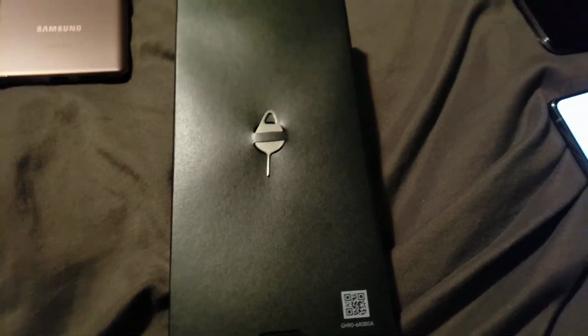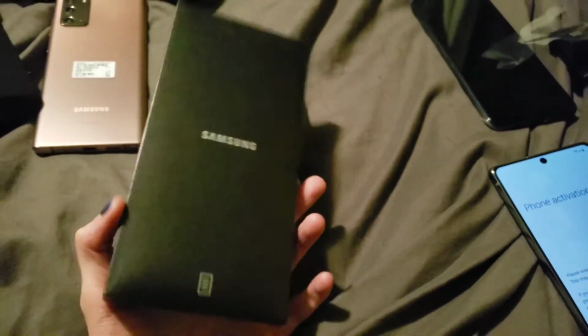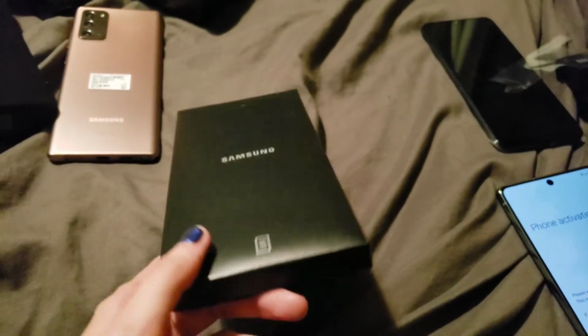One thing to add, it does come with a SIM injection tool in the box. And inside here is just the instruction packets.